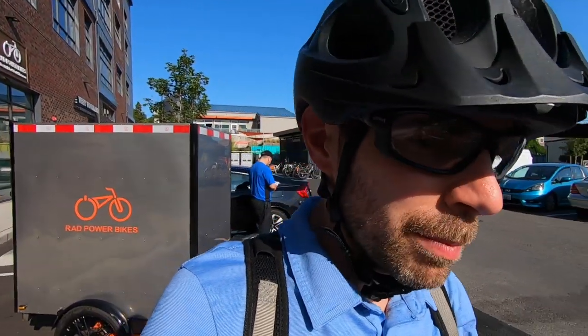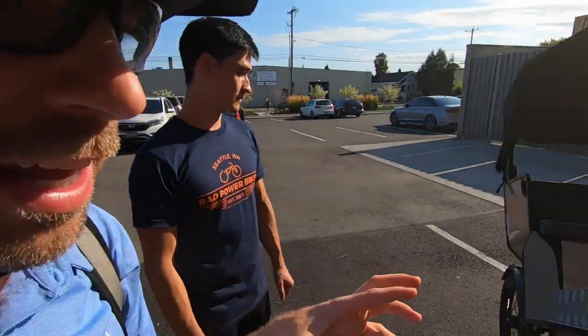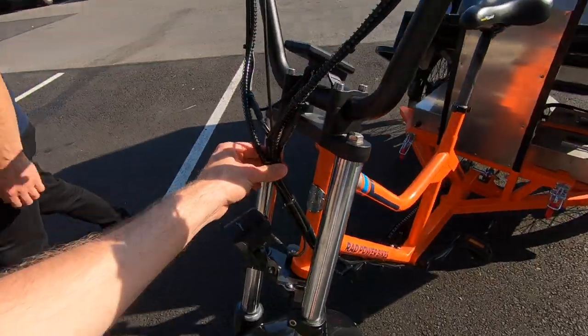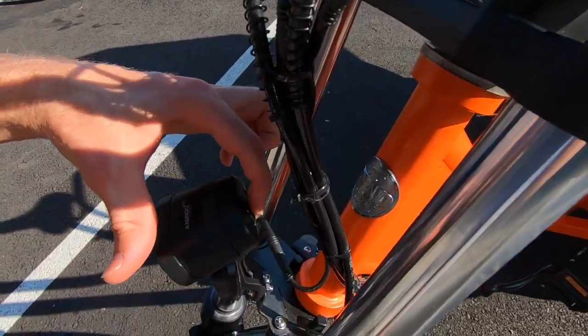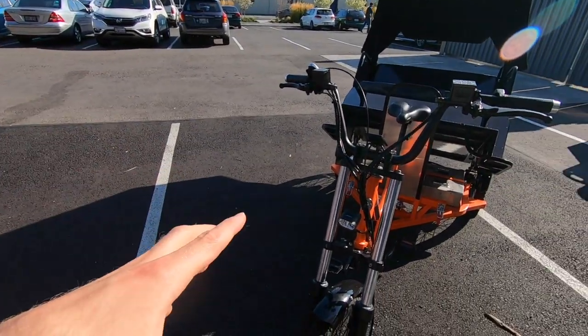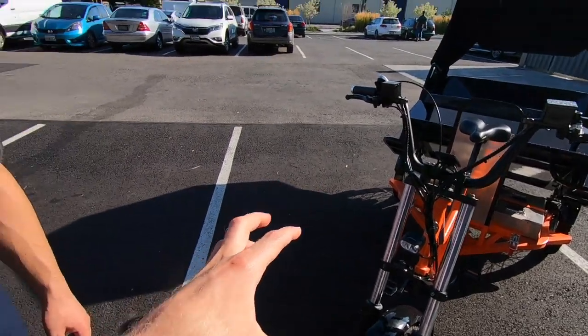Sweet. They've got a bunch of different videos that show the use cases, and they're really polished marketing. But from an exploration standpoint, come up here and check out the wrapped wires. I think they handled this really well. A nice headlight that does have an on-off physical switch. It's actually an ambient light dimmer switch. Okay, we were looking at the other bike earlier. Does that one have an on-off switch? Yeah, that one has an on-off. This is an ambient light sensor. So could you leave it on at all times and the light just comes on if it gets dark? It basically adjusts the brightness when your headlight is switched on.